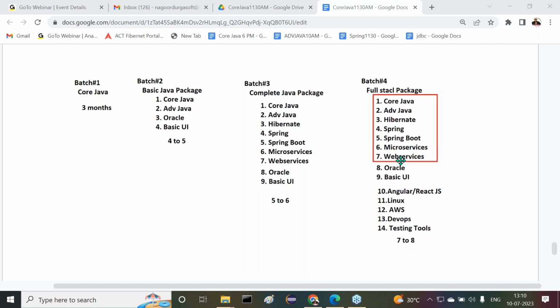This part, in the sense, today onwards we can start with Oracle and basic UI. Every day core Java class is 1.5 hours, 11:30 to 1. Maybe in the future I will take the core Java class at 10 o'clock. I forgot to give that information there. Tomorrow I will give that information. Why? Because only up to a few classes I'm going to take this timing. Later on I will take the class at 10 o'clock, 10 to 11:30, and 11:30 to 1 is for advanced Java. That I'm planning there.